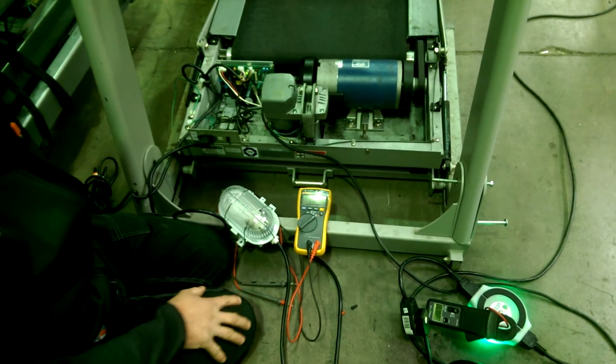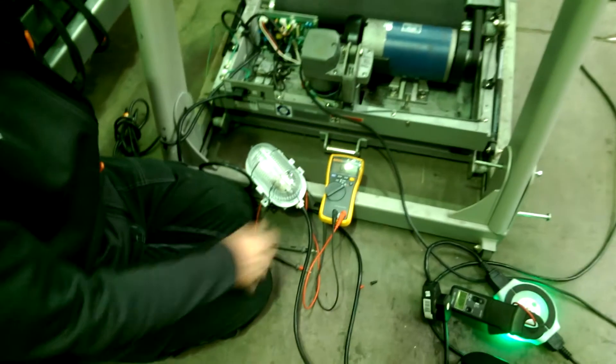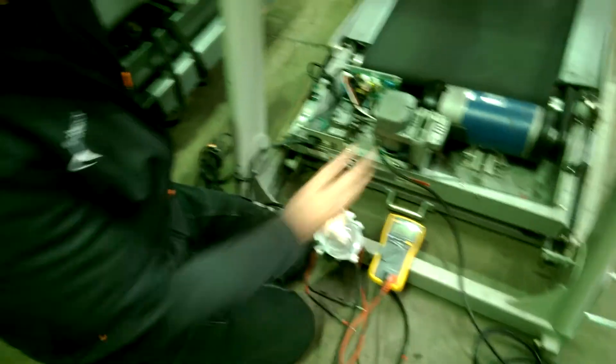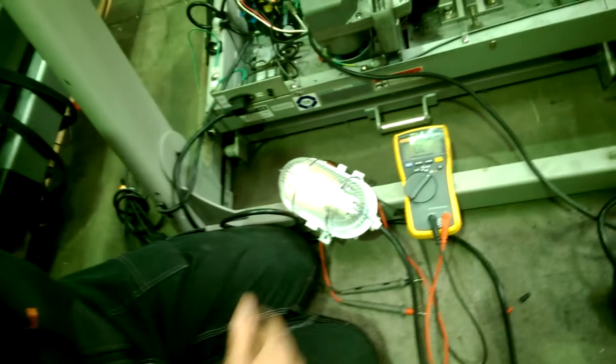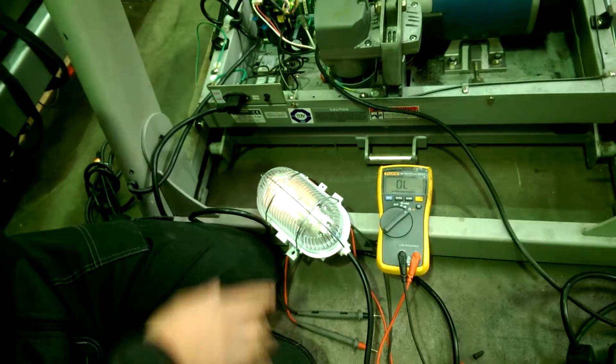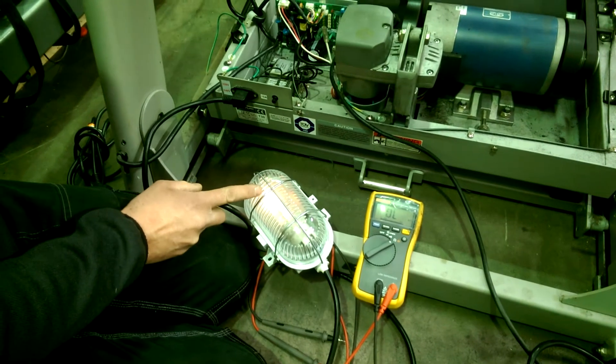So if you switch that on then, John, let's just see what we've got on this. Don't forget you need to kick the running belt over because the motor's faulty. We need to keep the machine running to fool it into thinking that everything's fine. So at a low speed, you can see the bulb here is glowing dimly.